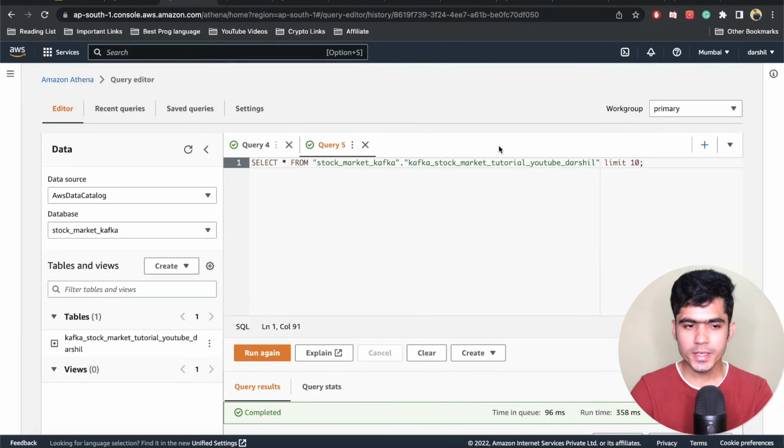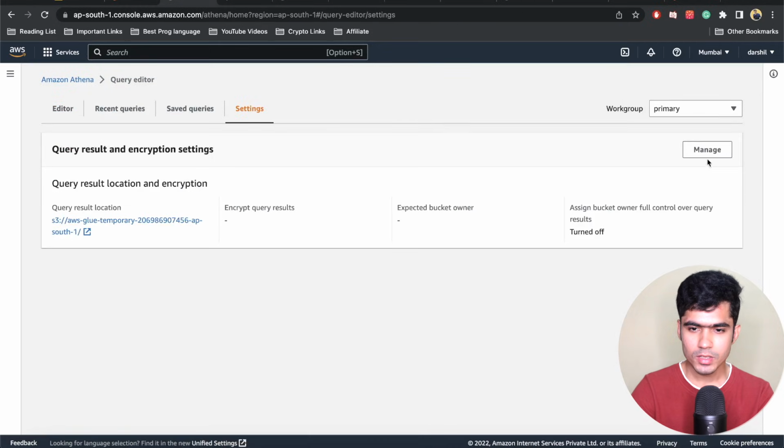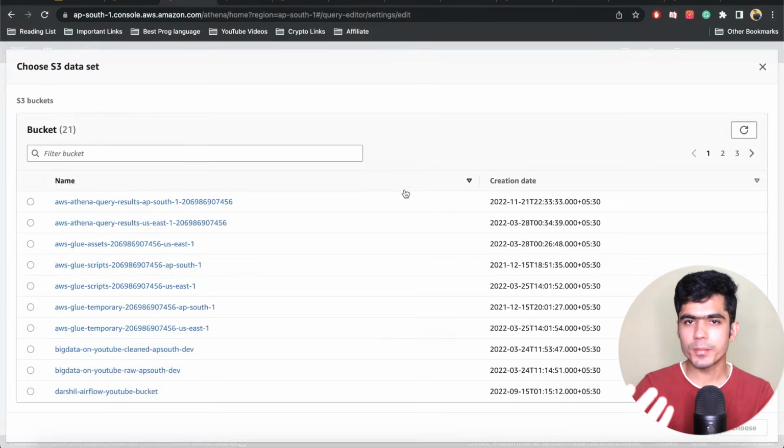Now if you get some error while querying this, where it is not able to find some target location, all you need to do is go to settings, click on manage. Over here you need to provide some S3 path where it can store these temporary queries. If you don't have an extra bucket, you can create one and store it.